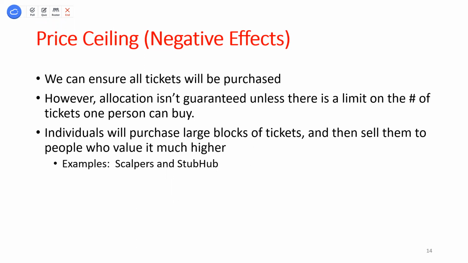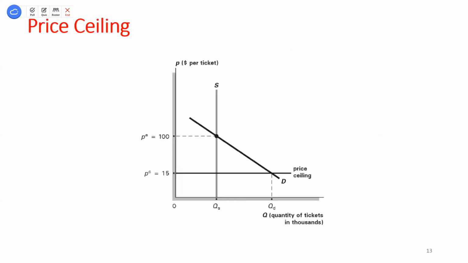I have not followed it. I know there's something about Taylor Swift that is a perfect example for this, but the idea is that if you have people buying these huge blocks of tickets, they can drive the price way up, even though they paid the lower price-ceiling price, if there are people out here who are willing to pay more.